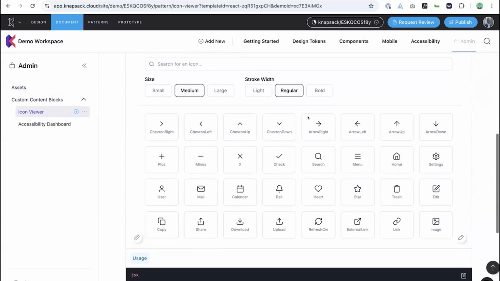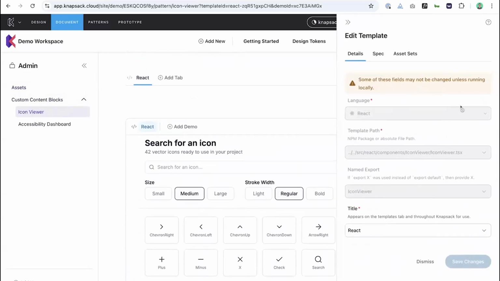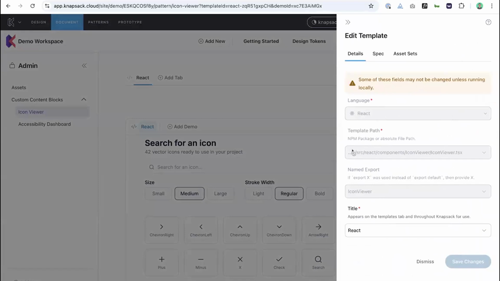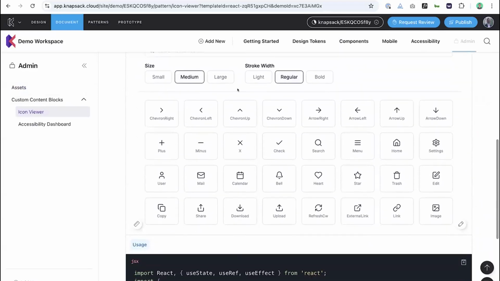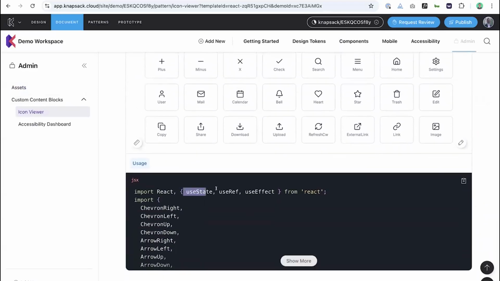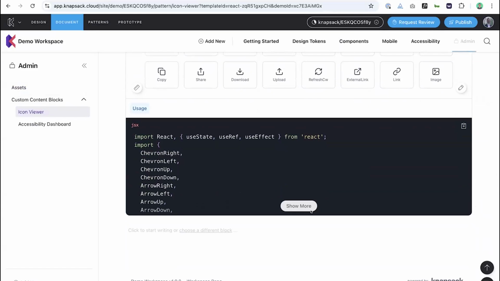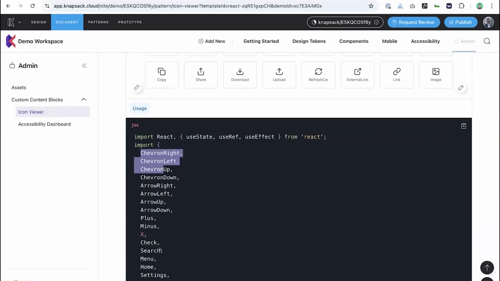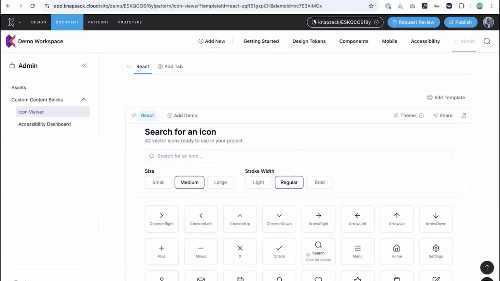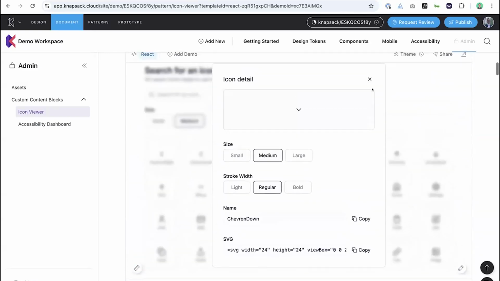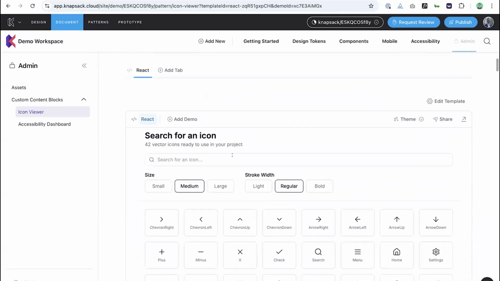And so the same thing here. I've got a component that I told Knapsack where to find. In this case, it's actually a file path. It's not a package path. And that's common because this isn't something we're probably shipping in our system, right? This is the component using a lot of real components, or in this case, importing icons, all these icons. So I'm using the real icons, the real source assets, but I've made a component. I shouldn't say Brit made a component that lets you interact with these in this very functional way. And so I don't want this to live in a playground.